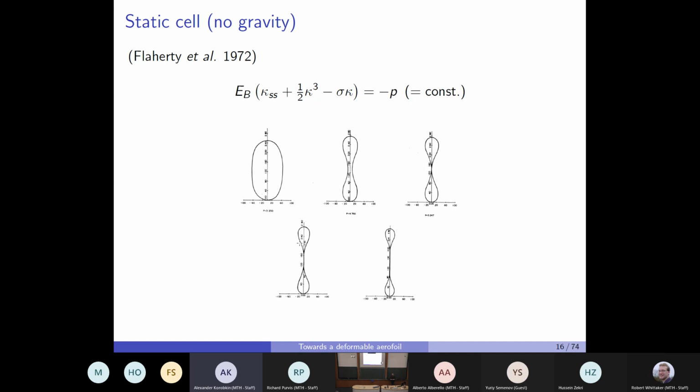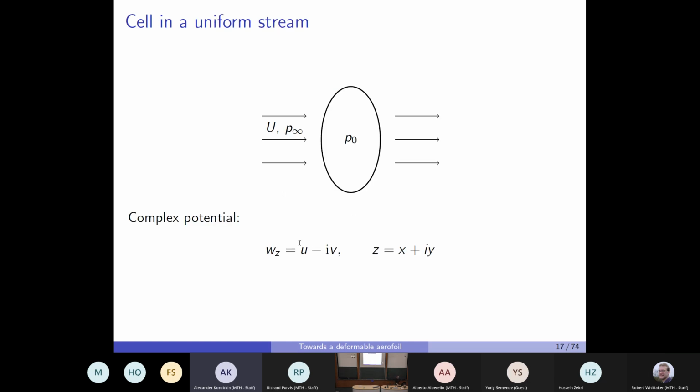So one solution to the problem is always a circular cell. I'll talk about this in a bit. When the pressure differential exceeds a certain value, the circular cell is still a solution, but it loses stability and wants to buckle. It can buckle into a mode 2 shape, which is what we're looking at here, or if the pressure goes higher, a mode 3 shape with 3-fold rotational symmetry and so on.